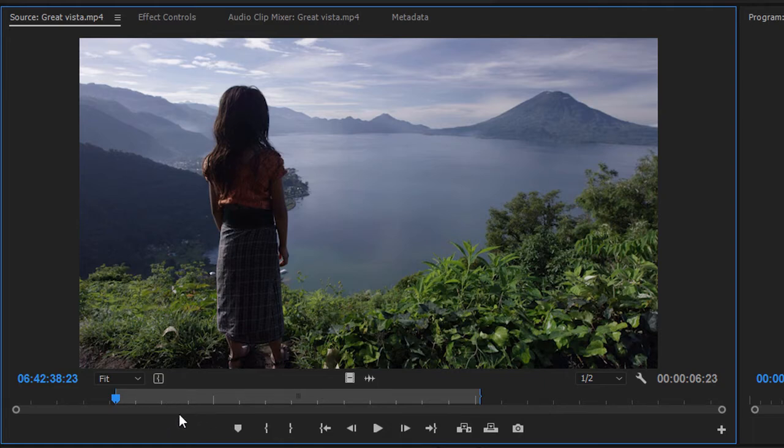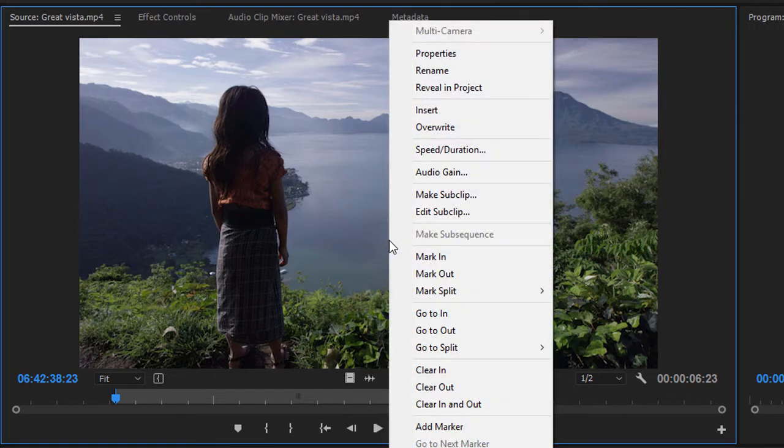You'll notice as well, now I've chosen a part of the clip, this duration indicator at the bottom right corner has gotten shorter. Now we've just chosen 6 seconds and 23 frames. These marks are persistent. You can close the project and they'll still be applied when you next view the clip. If you want to remove the marks, you can right-click in the picture and choose clear in and out.